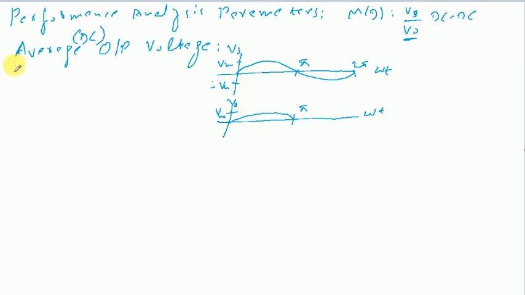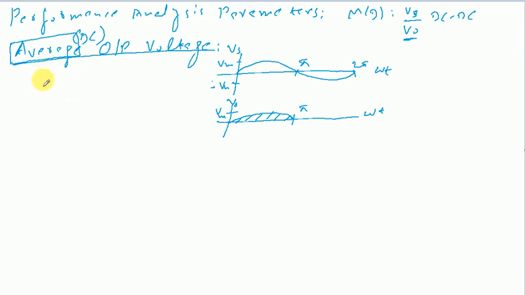So we need to know how much of this has been transferred, or how much power has been transferred. One way of doing this is to calculate the average or the DC value of the output, so that can tell us the effective value of the power that has been transferred to the output side. The formula is the same as we used to calculate the average of such a waveform. Since this is a continuous signal, we need to determine the area under this curve, and area under the curve is determined by using the integral equation.